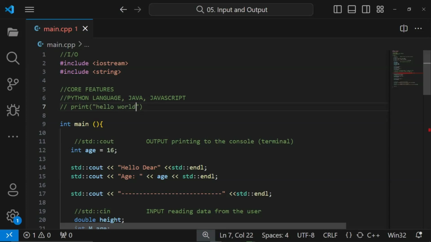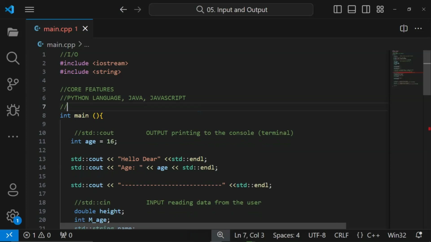So this is just the Python code. This is just a code to print hello world. This is a hello world for Python, just very simple for you to understand. So this is just a simple feature, or a core feature of Python, which is the rules that guide Python. Instead, we can't actually use Python language within C++ and expect it to work. No, it can't, because it is not the core features.